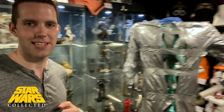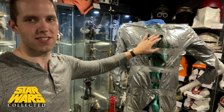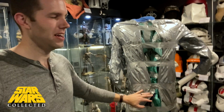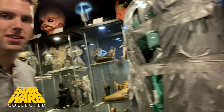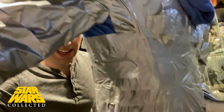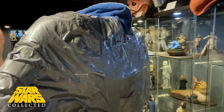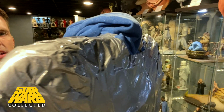Chewbacca has a torso at this point. We're looking at the back of the mannequin here, so you can see that I have made him a little bit larger than myself. That's why there's a little bit of a gap here. But overall, I'm trying to keep him kind of svelte. Chewbacca, he's a big dude, but when you look at him, especially in A New Hope, he's actually pretty skinny. So I try to build the chest here a little bit, just to poke out a little bit. Build up around the collarbone just a little bit.